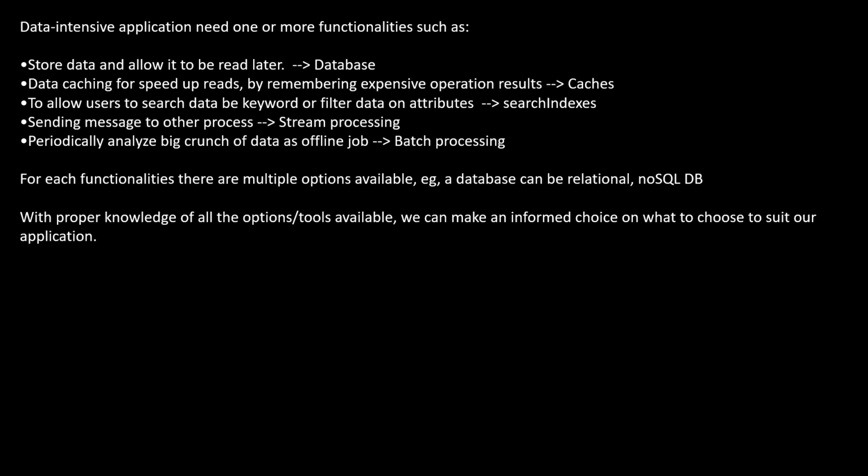To serve that, you need a database, so that once the user stores their photos in your application, it gets stored into your database, and they can be very sure that once they have saved it in your application, later when they want to retrieve it, they would be able to see those photos. Similar to a database, we also have a concept of cache.